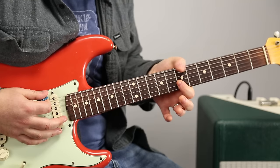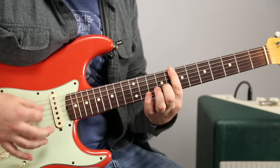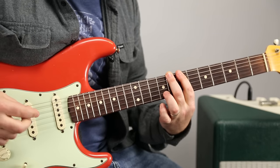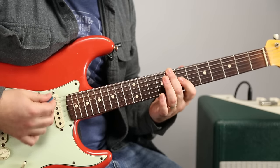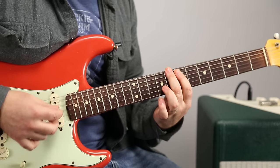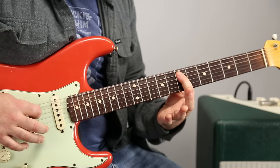And this is where he'd be using his thumb like that. Da da da da, or middle finger. So that's the 8th fret of the E, and then right back to here. Right back to the top. So check it out. 7 on the A.